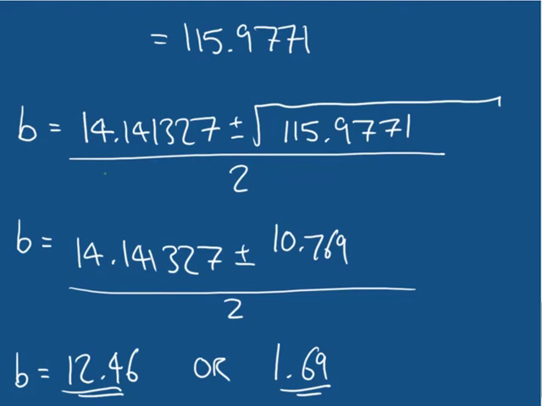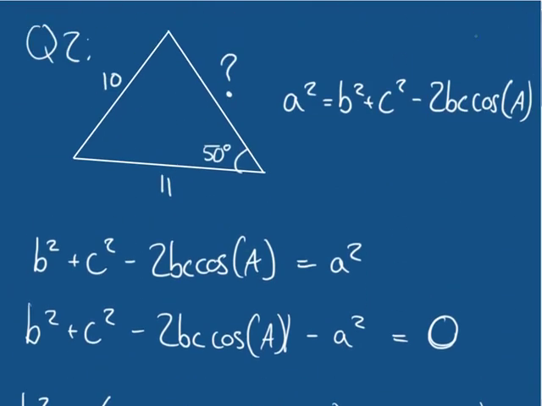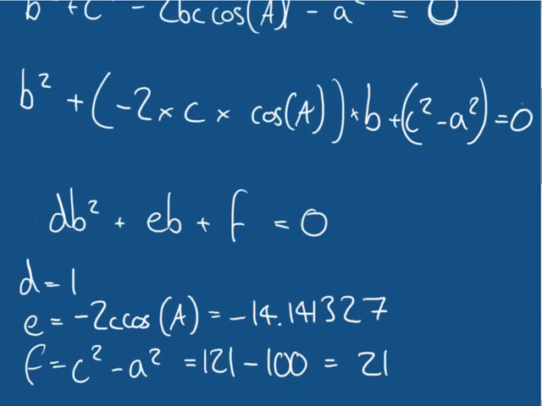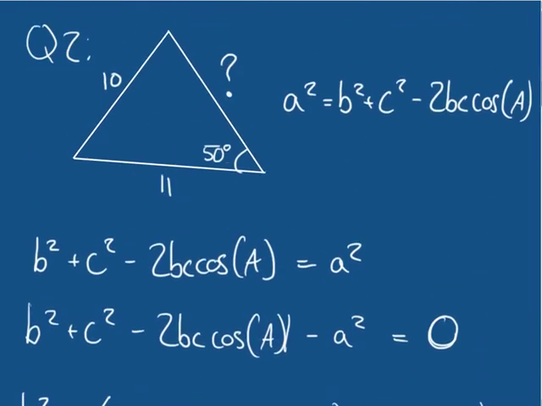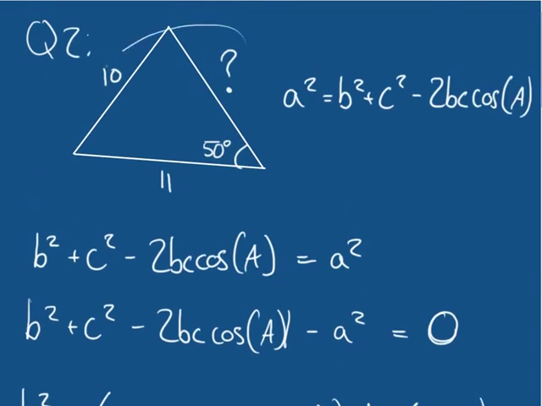If you did get stuck at any point, really don't worry about it. This is perhaps one of the most complicated examples that we've looked at solving so far. Hopefully you got part of the way there, if not all of the way there, and hopefully my explanations now have shown you how to solve for an unknown edge when an edge is not opposite the angle that we know. So hopefully if you did get stuck, you now know how to apply the cosine rule in these kinds of situations in the future.